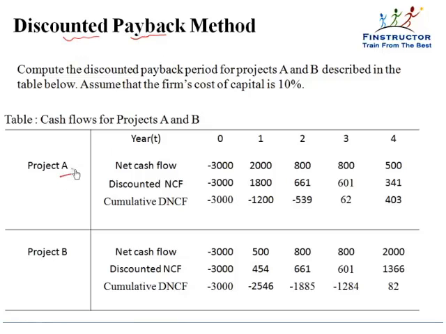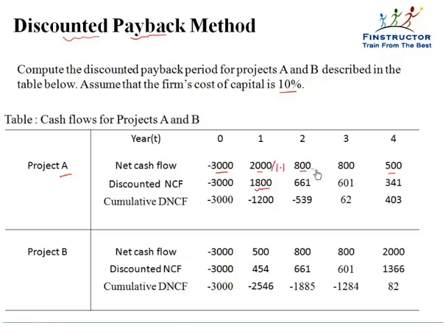So if we take the same project A, then we're getting $3,000 as an initial cash outflow, $2,000 coming in at the end of year 1, another $800 coming in year 2, year 3, $500 in year 4. So what will be the discounted back value of this first cash flow? It's $2,000, but it's coming at the end of the year. So I'll have to discount it back by 1 year, and the cost of capital is given to be 10%. So this comes out to be $1,800.